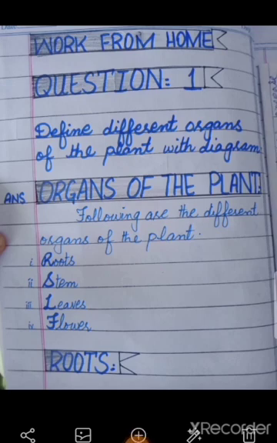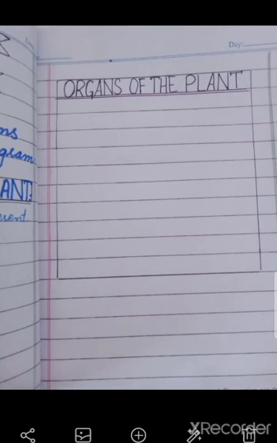So after that, again you have to leave a line, give the heading of roots, and explain this root, stem and leaf in 1 or 2 lines, right? Then you have to draw the diagram as well. For the diagram, you have to use a separate page, make a big block with a black pointer and give the heading with a black marker, organs of the plant, right? Draw the proper margin line, mention the date and day, and then make a block in the center, give the heading organs of the plant, and you can draw this diagram from the book, that is page number 8.